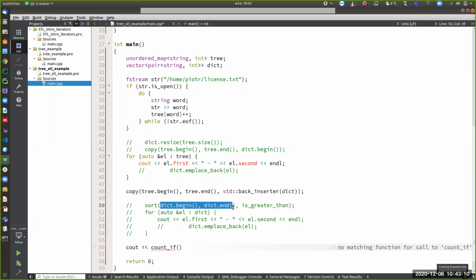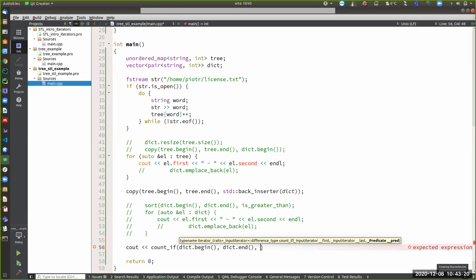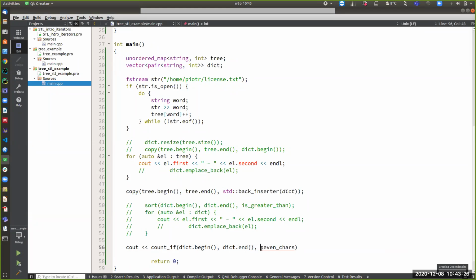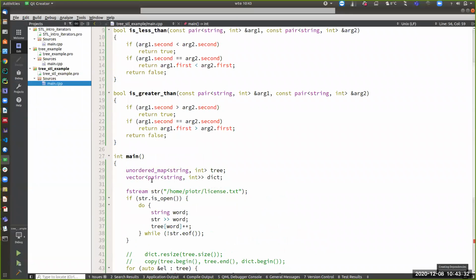Again, I take the iterator to first and the last as arguments, and as the third argument, I have to specify the predicate function.